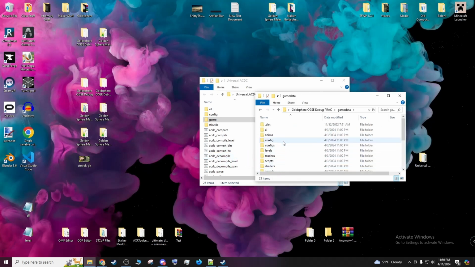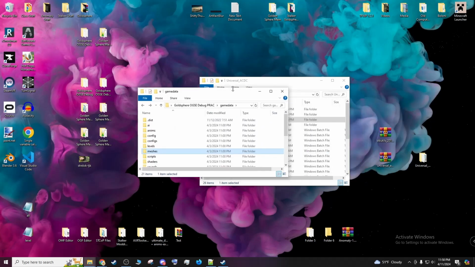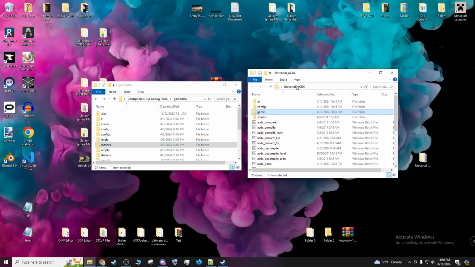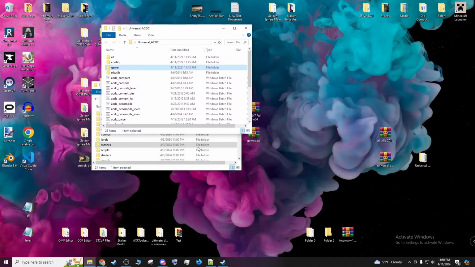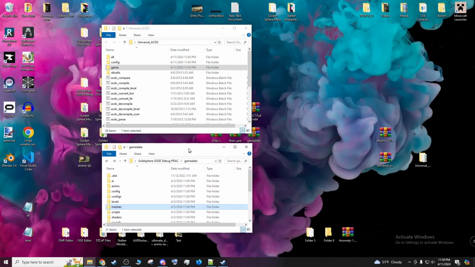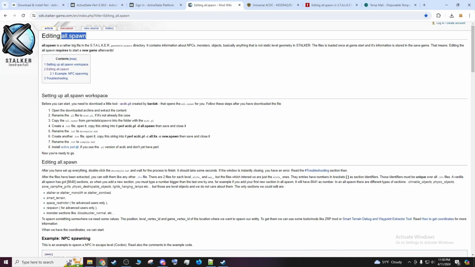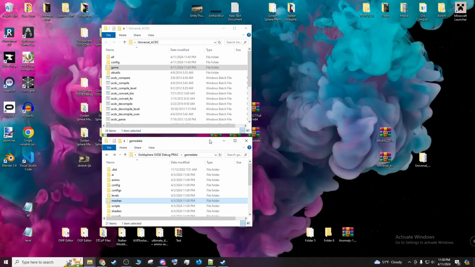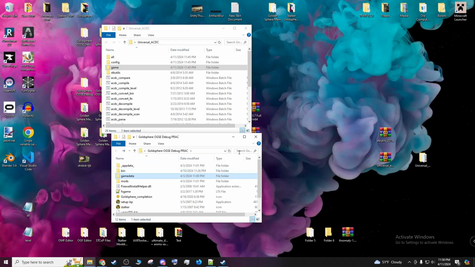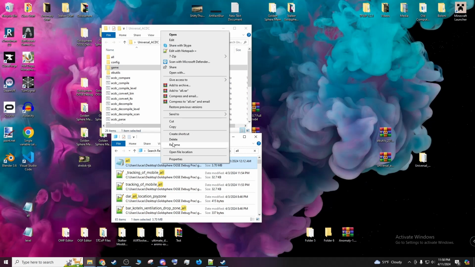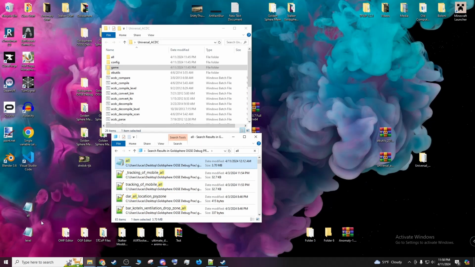It has all of the extracted game files in here, from meshes to scripts. The two files that are going to be important in demonstrating how this tool works with all.spawn files, the file that we're trying to make work right here, all.spawn. You can find them once you go to the root right here. You want to search up all, and you'll see this thing right here. You want to copy it and paste it into your desktop for now.